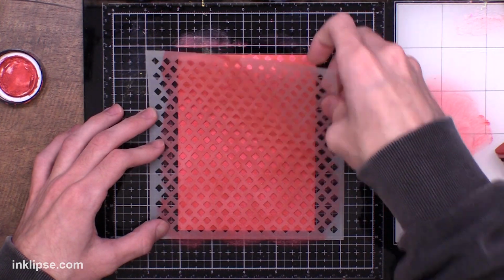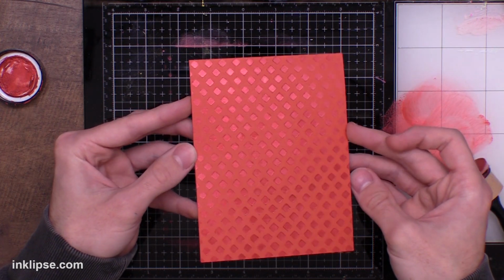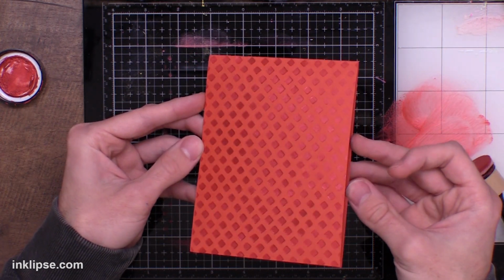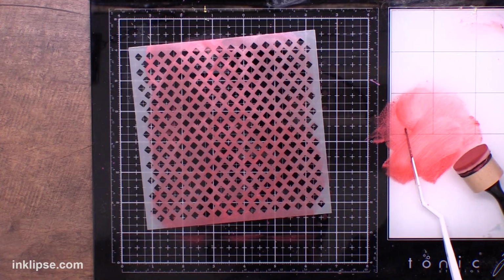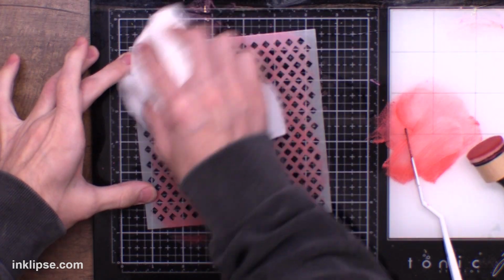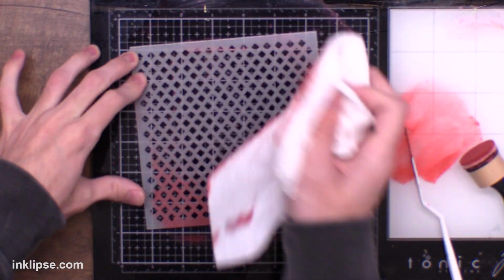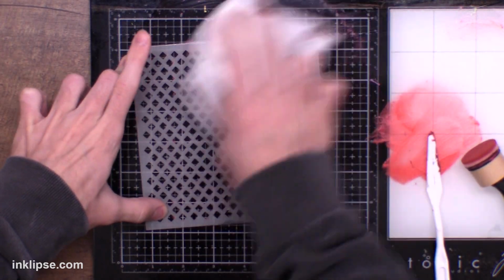So then once I'm done, I can lift this off the background and it gives a beautiful tone-on-tone effect, but it's got tons of beautiful shine to it as well. It really stands out nicely. So then once that's all complete, I'm going to clean this stuff off really quickly by spraying down some water onto my stencil and wiping it off with a paper towel or cloth. You want to make sure to clean things off before they dry with this paste on top of it.